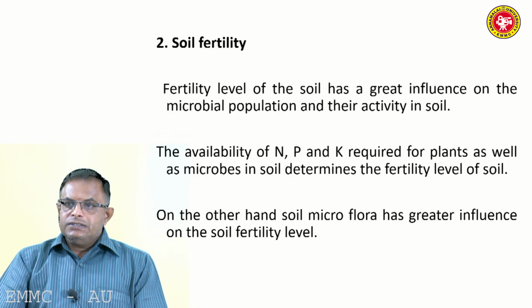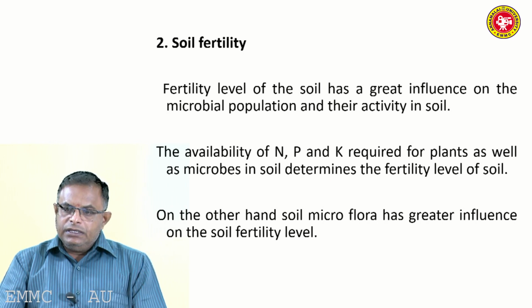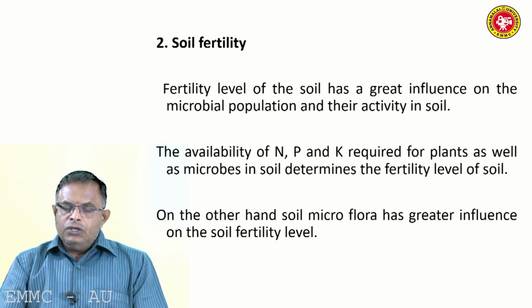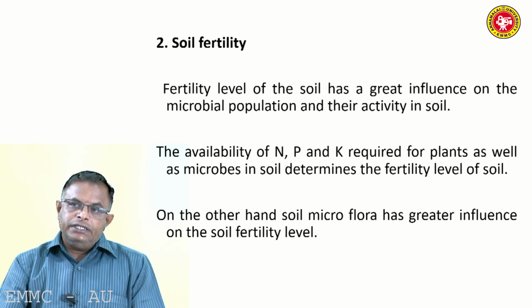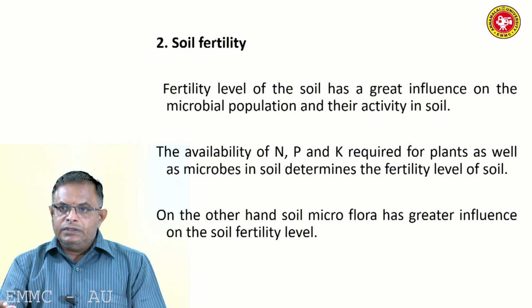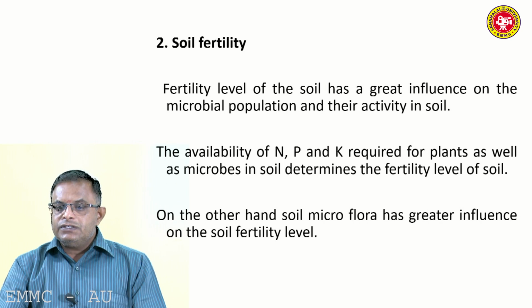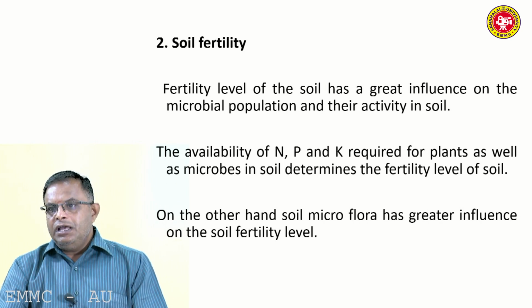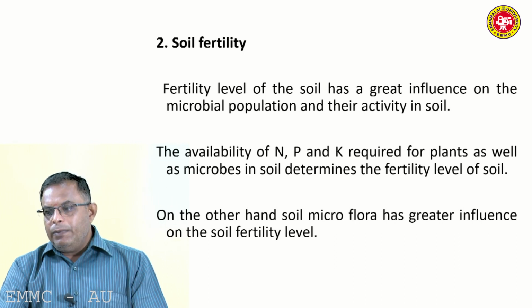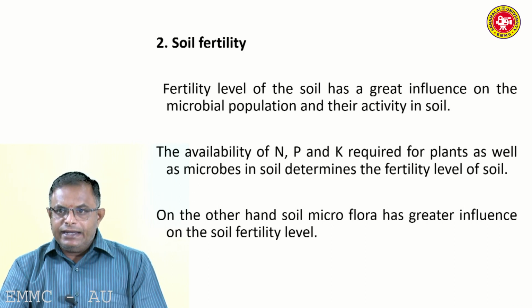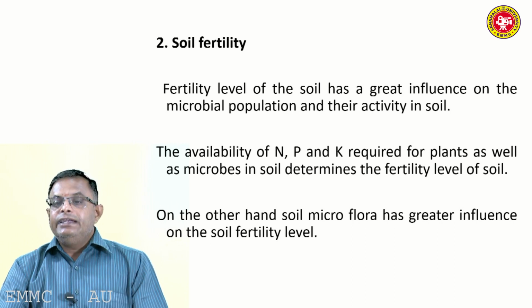Then another factor is soil fertility. That means the fertility level of soil has a great influence on microbial population and their activity. Fertility means how potential the soil is, that means it contains a large number of nutritional components which determine the fertility of the soil. So, the availability of nitrogen, phosphorus and potassium required for plants as well as microbes in soil determines the fertility level of soil. On the other hand, soil microflora has a greater influence on soil fertility level.